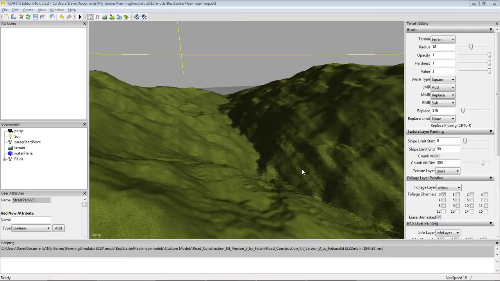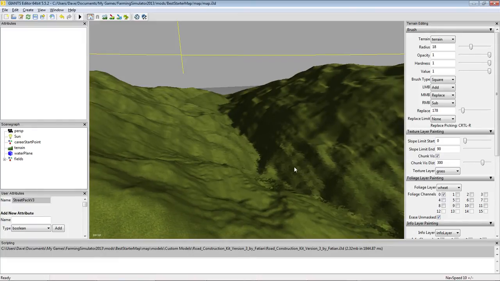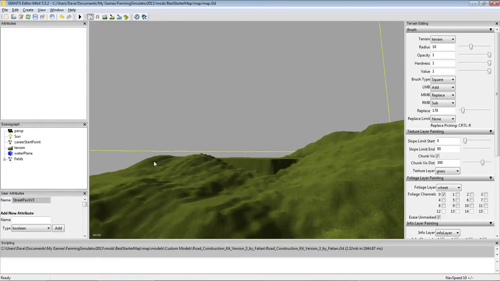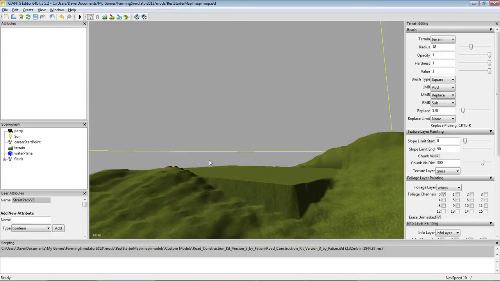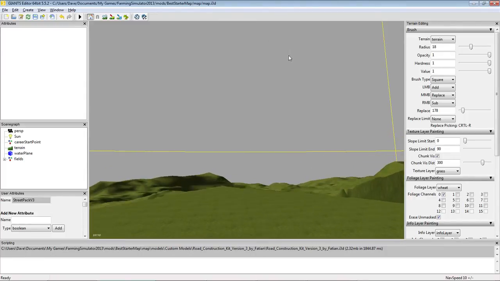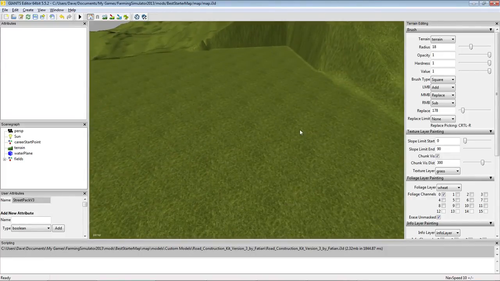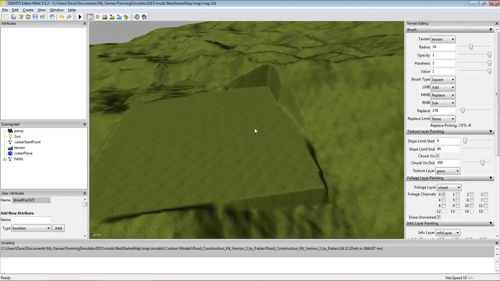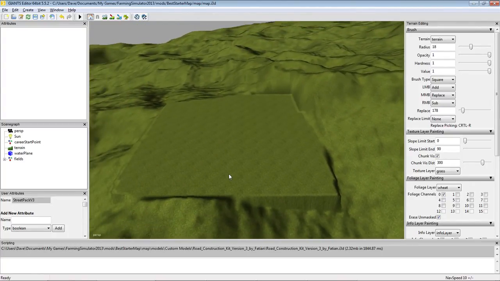Now, while I was making this tutorial, I did some basic stuff to the map to get it ready for this one. So I'm going to lead you over to that area here. I just came to a random point and flattened the area like this. The way I did this was, there's an option called replace over here.